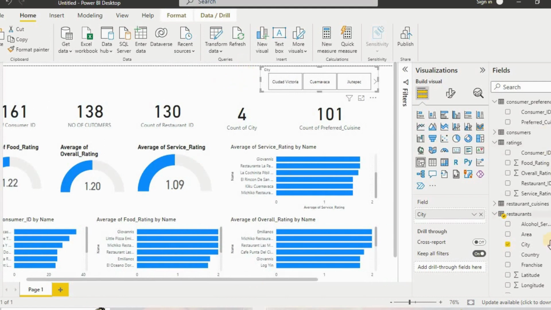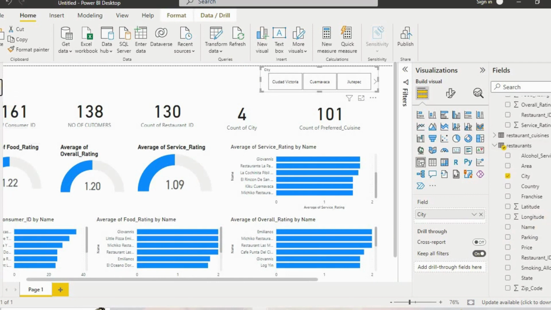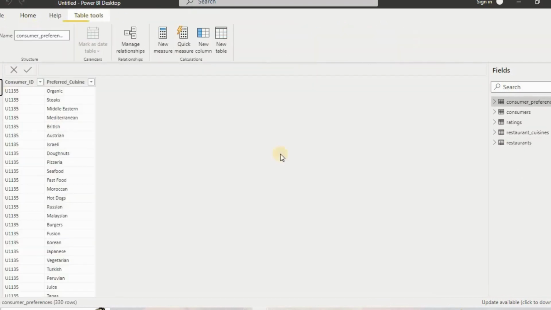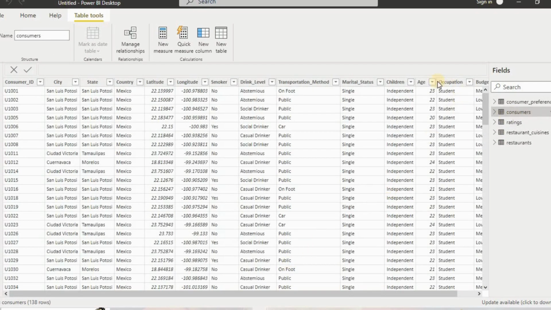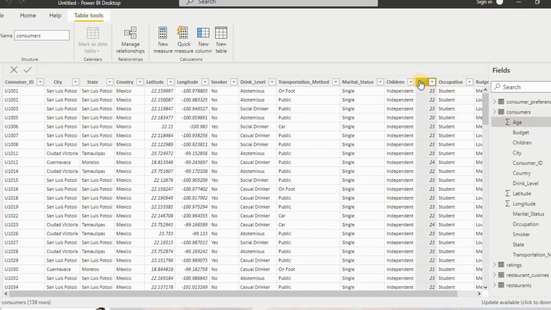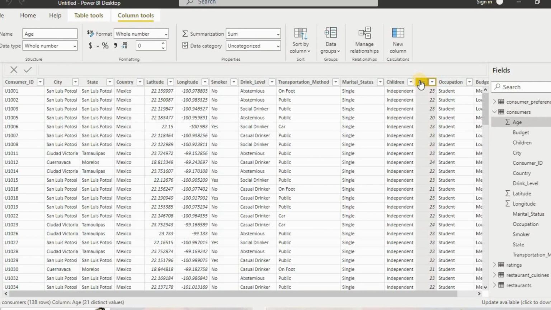So if I go to age there, if I go to the table and go to our customers, we have an age here. But we want to create a group of age, so that we can find a particular group of people and find out more insights from the data.